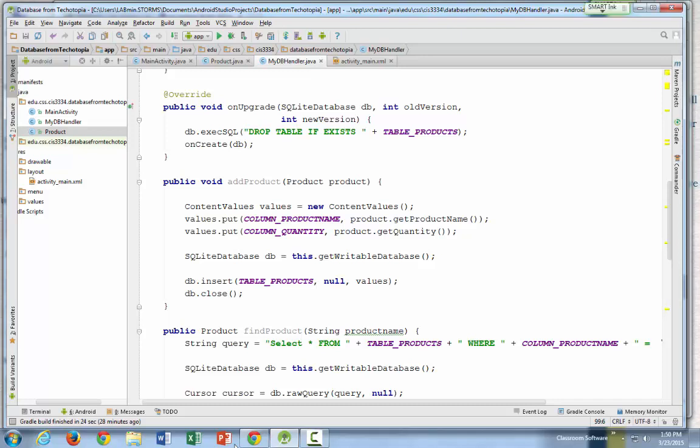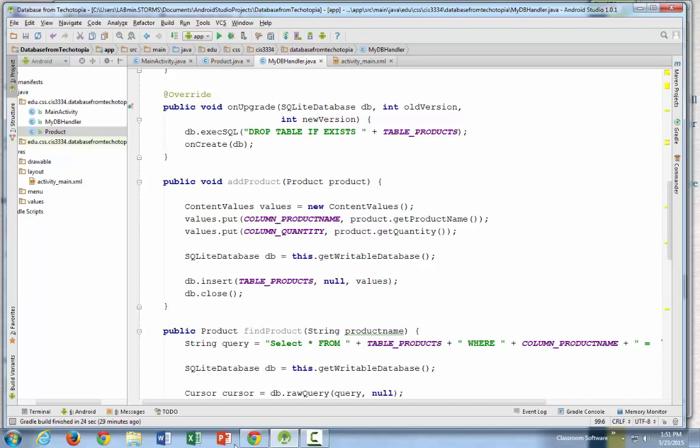So I have to set up my column names. Basically I'm going to create what I call a values object here, which is like a new row. So I'm basically creating a new row called values. Inside my database, I'm using the product name field and store the product name there. I'm going to put the quantity and store the quantity there. I'm not going to put in the ID because the ID is set up to auto increment. So again, if I'm adding a new product, it should add the ID for me. So I just have to do the quantity and the product name.